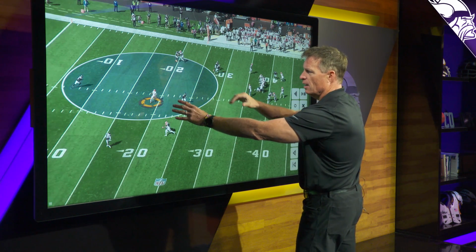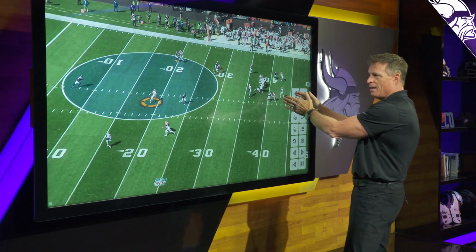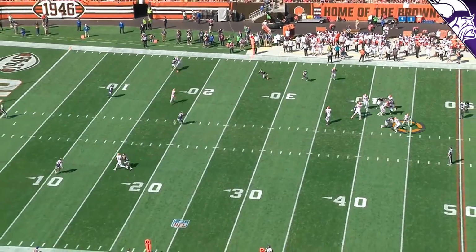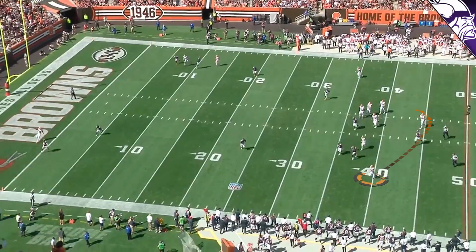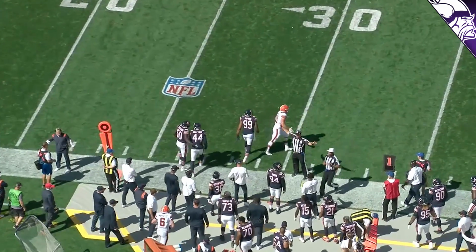The big open area, Odell Beckham Jr., lots of space between the safety and the linebacker. At the top of his drop, Mayfield can see this, but doesn't pull the trigger. And we're going to see this kind of over and over again. He'll get to the top of his drop, there's a guy that's open, and he just wants to pull this thing down and run with it. Now, he's a great scrambler, but I'll take that 30-yard completion over a 5-yard scramble any day.